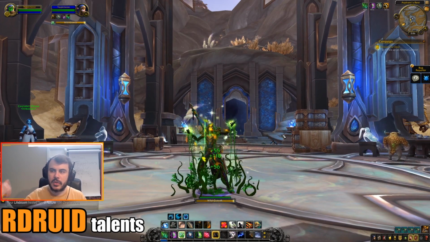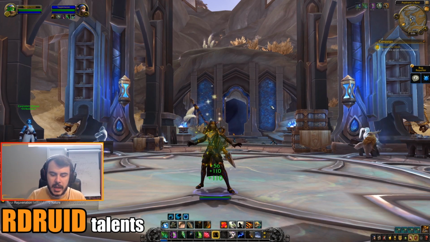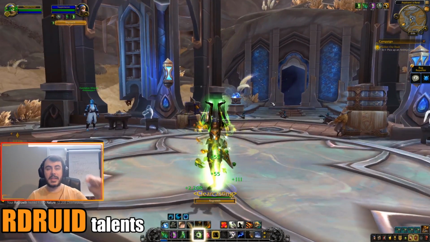So let me know in the comments what you guys think below. Ooh, that's so cool. So Swiftmend will take one of your random hots off. That's cool. All right, guys, let me know what you think down below about Resto Druid.